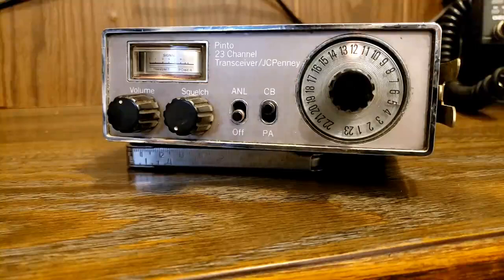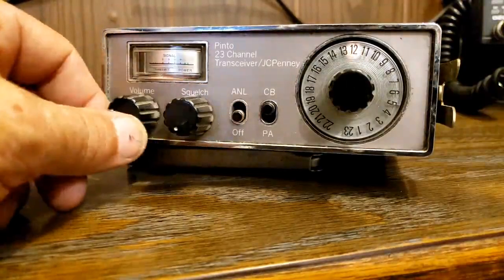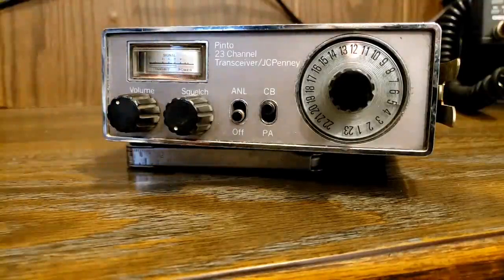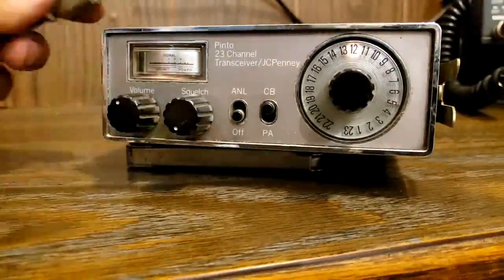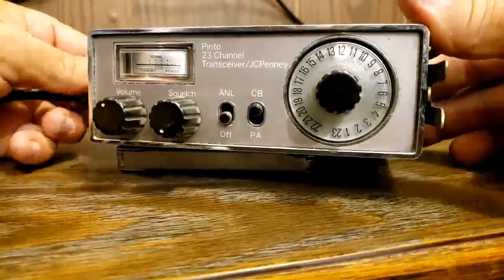Last one of the bunch. Oh, I goofed up too. I turned it on before turning the camera on. Sorry about that. It powers up, but I don't feel very hopeful on this one. I did find a mic for it, even with the time period correct connector. So let's put that in there.